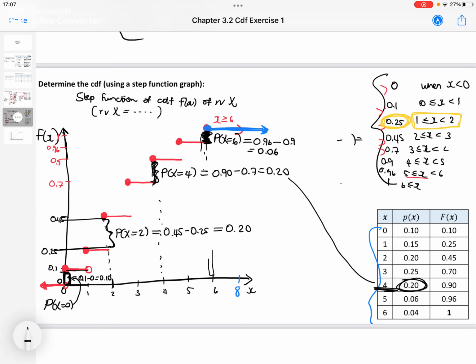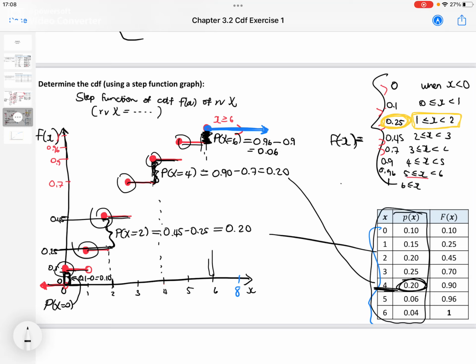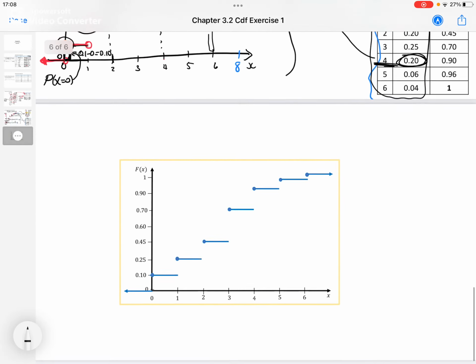So from the step function, first, it's called a step function because of these jumps, or the steps. We have disjoint steps because x could either be 0, 1, 2, 3, 4, 5, or 6. It's not a continuous random variable, it's a discrete random variable. And from the step function, we can get the cumulative distribution function. We can get the possible values of our random variable. We can also get the PMF. So we can get this whole entire table from just looking at the step function. You should be able to do that from just this graphical illustration here.